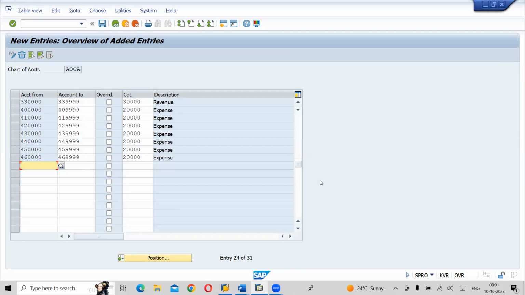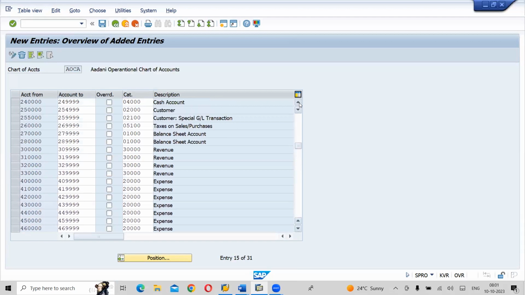We cannot split the GLs of the account groups. In classic GL we can do it because we have already done the account groups. But in new GL accounting, whenever you are posting an entry, the item category will not be taken if you are not doing this activity. It's not going to split. Clear? Okay. Navin, can you go a little bit up? It is not covering all that. Up to 460,000.